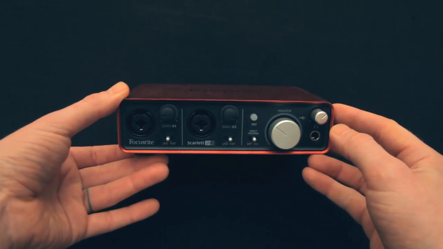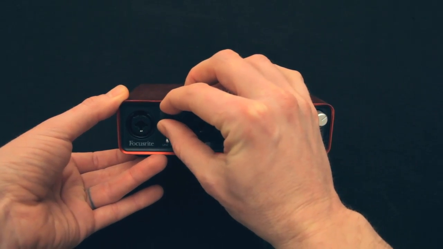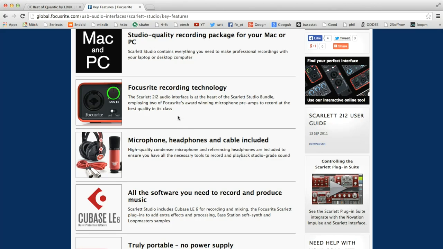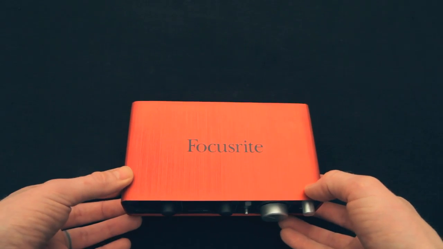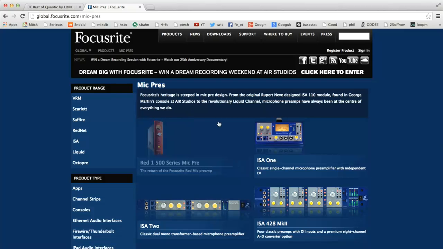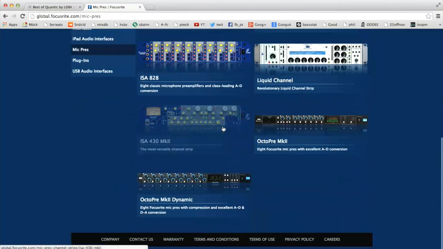With so many interfaces being available today though, what sort of things should you be considering when choosing the right one for you? Firstly, the input design. With there being so many different hardware components that can make up an input, a lot of time and effort needs to be spent in engineering a high-quality preamp, especially at a low cost. Companies like Focusrite, with their heritage and background in pro studio desks, are a safe bet for getting the best quality out of your mic.